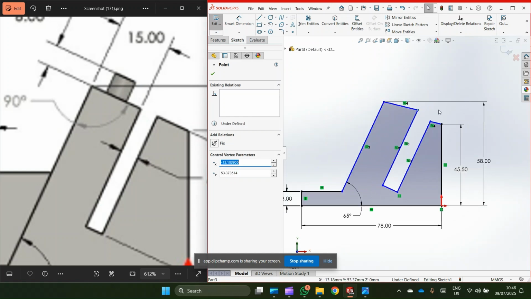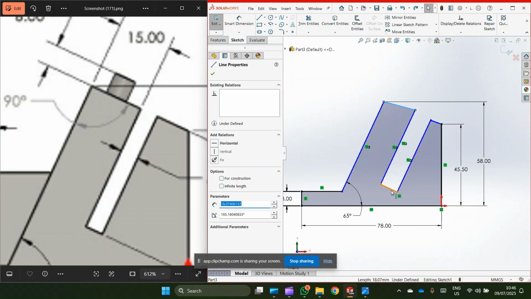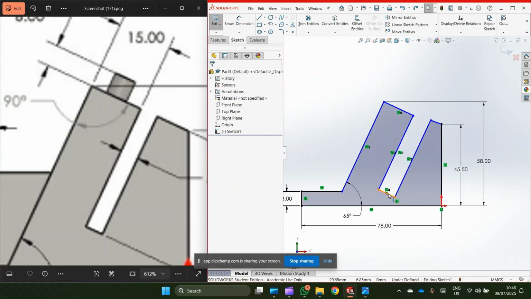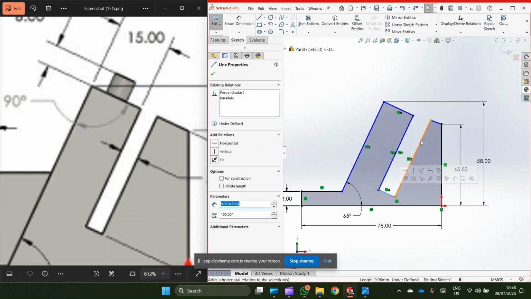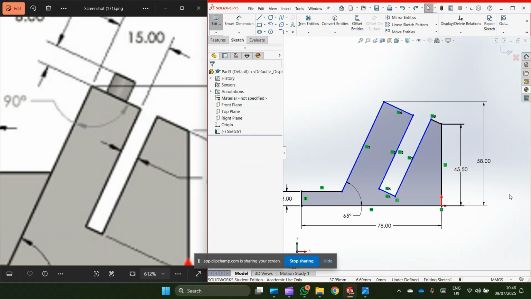No, not parallel. I must be missing it here. They're parallel to this. So this is parallel to this, and this is parallel to this. Okay, perfect.